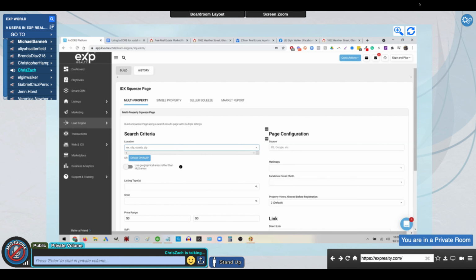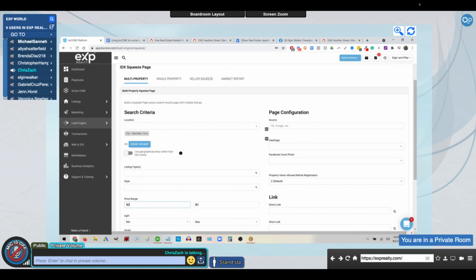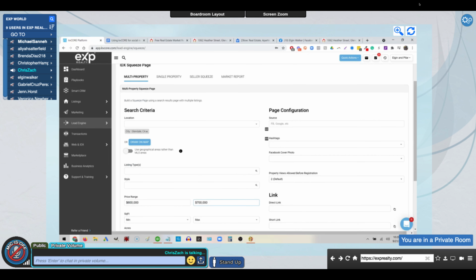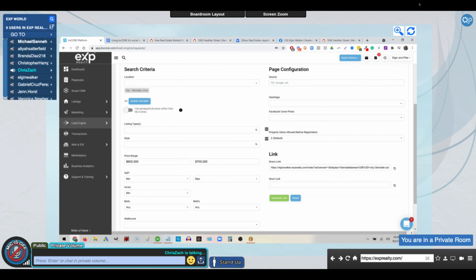Yeah, so some MLSs will display it, but otherwise, if you do have a property that's, let's say, up and coming, I would pick the specific area that it's in. Let's say you've got a listing coming on at 700,000. What I would do is create a landing page or a squeeze page. I would pick Glendale, and I would pick it between those price points. Then I could hit generate link.